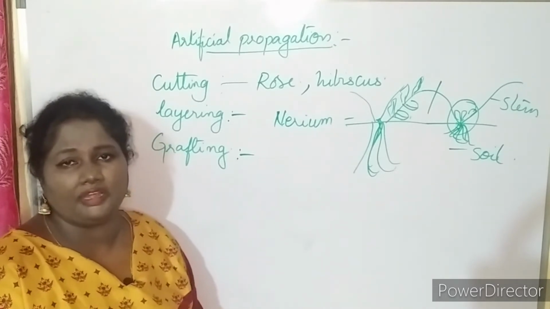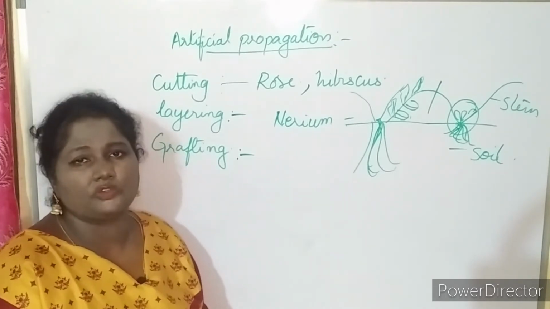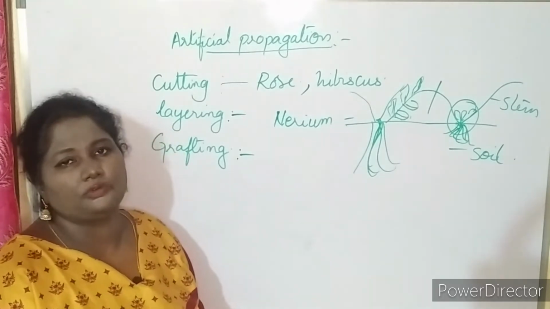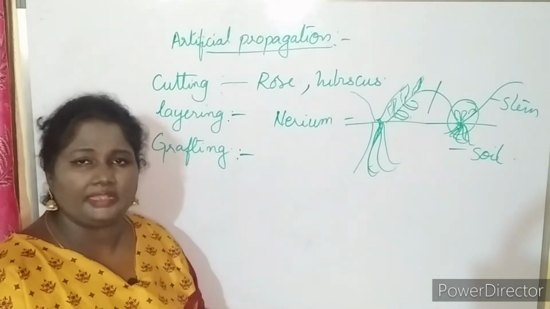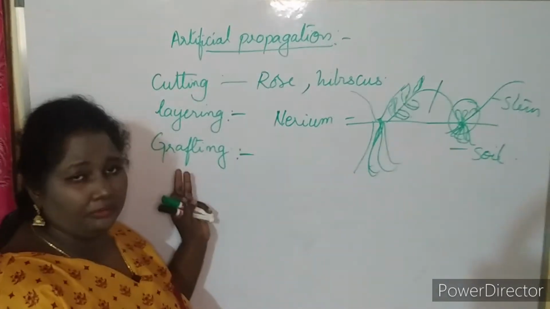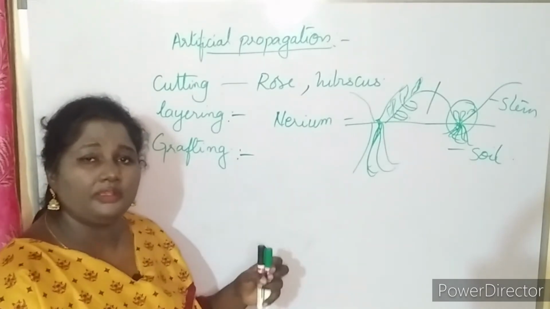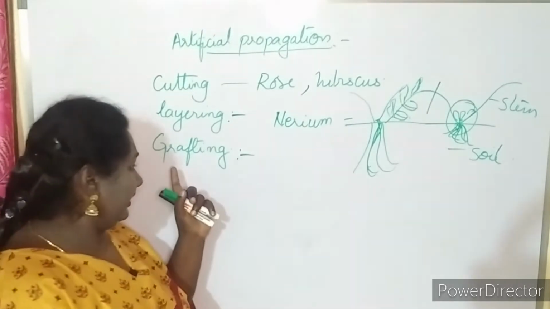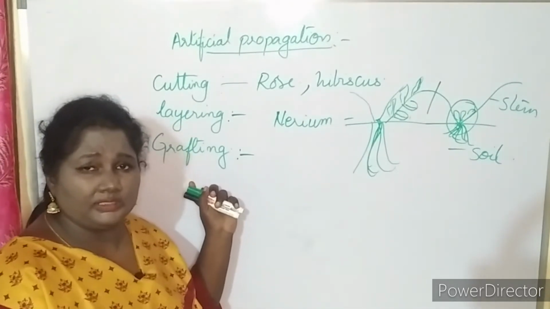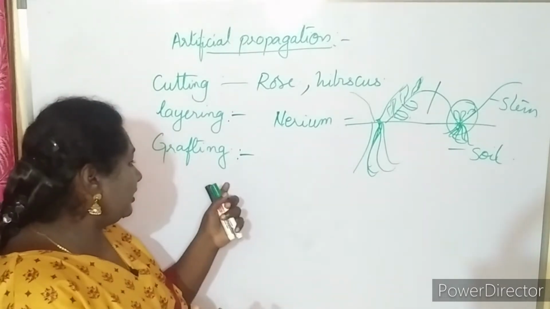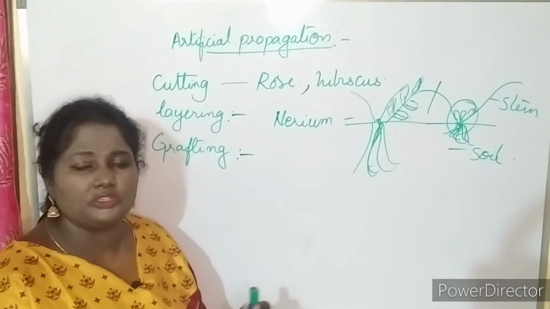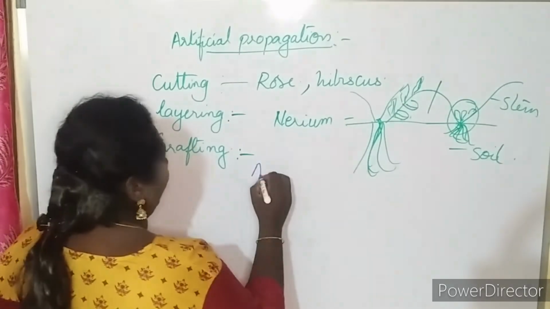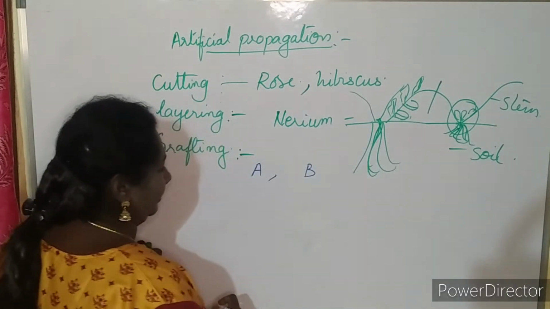Suppose we want hybrid varieties of flowers and hybrid varieties of fruits, tastier fruits meaning sweet fruits, bigger size fruits, like that, all we want, the desirable characters we can get from grafting, but it has to belong to the same species. The type whatever he wants to graft must belong to the same species. Suppose he wants to do an apple, suppose you think plant A is there, plant B is there, an apple plant.